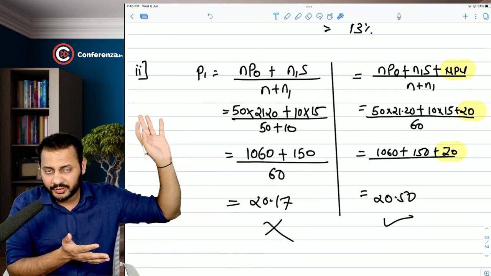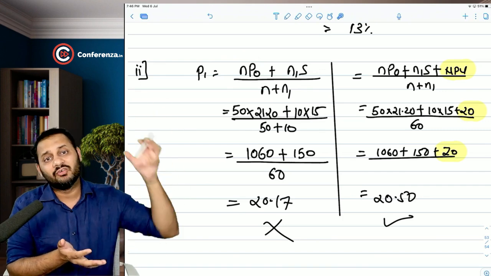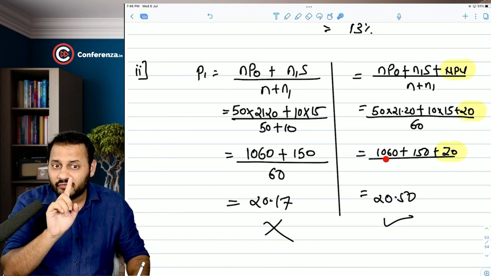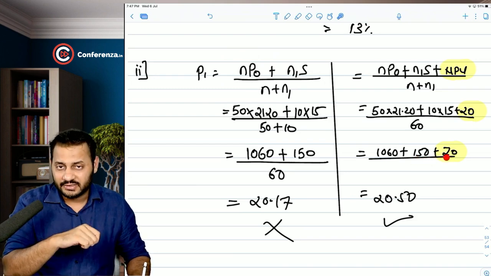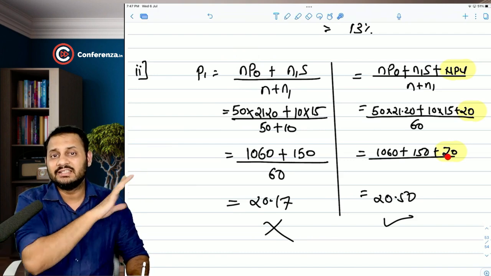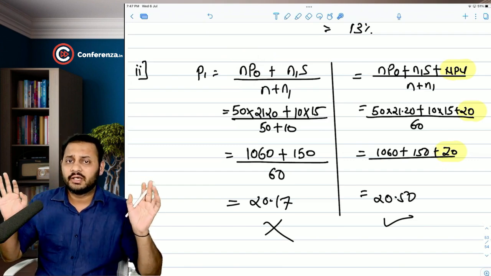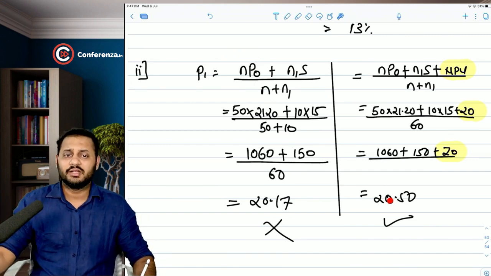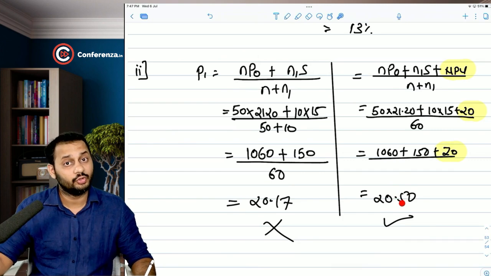Cash has gone out of the company, 150 crore has been wiped out, but it is bringing back 170 crore. So you add 170 crore at that time. So in 1060, you should not add 150 crore, you should add 170 crore, because the market value is also increasing by 20 crore because of the NPV. The company's market value is being increased by 20 crore. So that also has to be considered. All the people in the market know about this. Now, investors in the market know that 20 crore will be an additional benefit, and automatically that will impact the market price. That's why this is going to be the true figure in this question only.